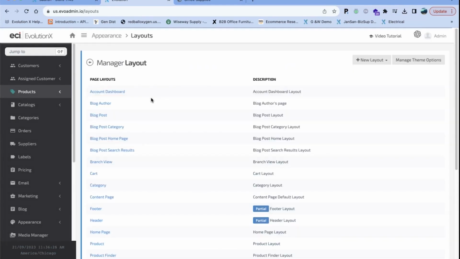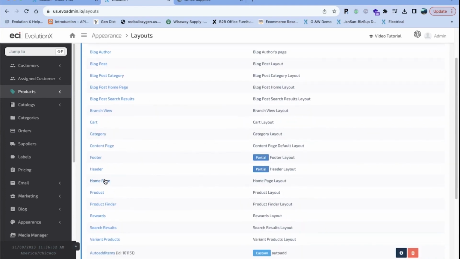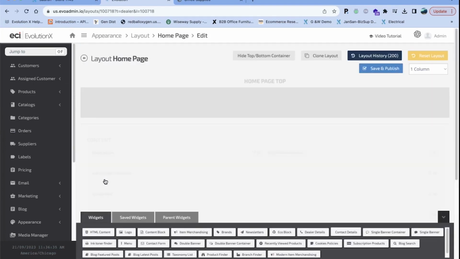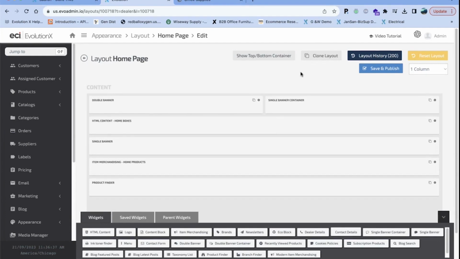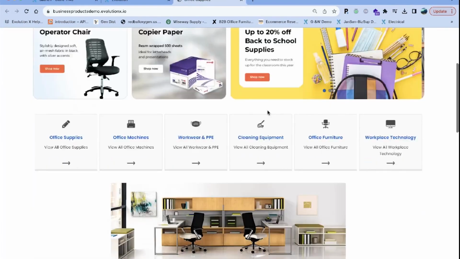And we're going to walk through how we would update some look and feel on the website. So since it's just a high-level demo, we'll just stick to the home page. So on the home page, what we're showing now is the layout that holds the different widgets that source content on our home page. So each of these could be a number of different ways to display content, but this, for instance, is a banner, and it's showing that banner that on our front page is showing right here.